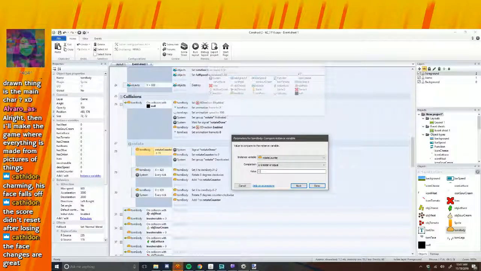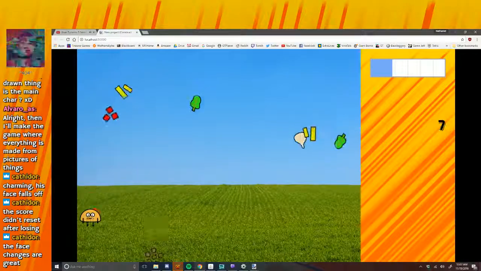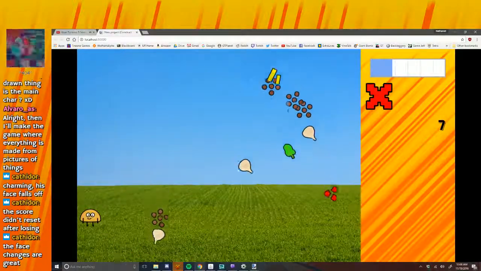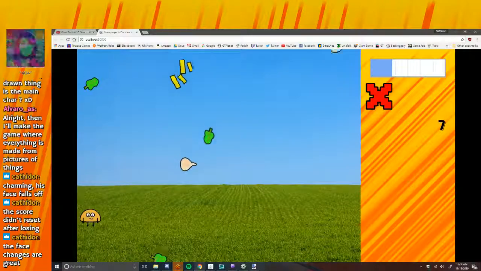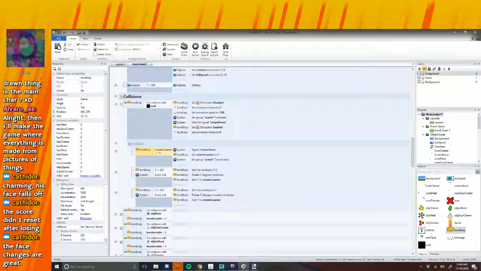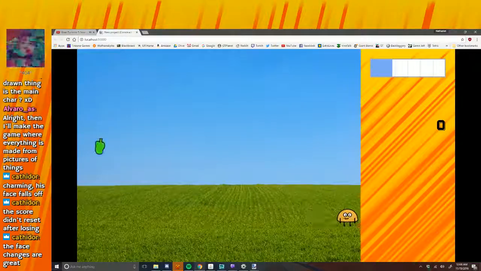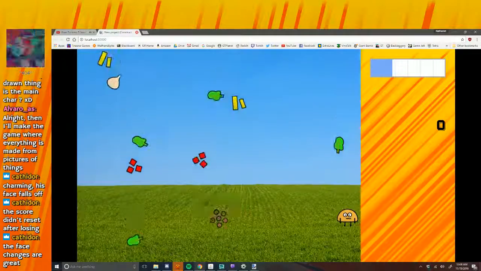Actually, let me make this 73 just so I will be able to see if it's rotating at all. I don't think so. Or maybe 73 was not enough. Maybe 75. No, he's not rotating at all.